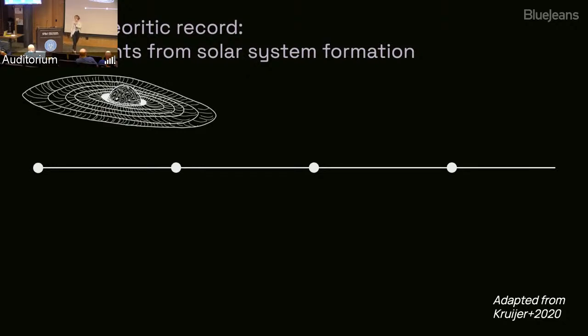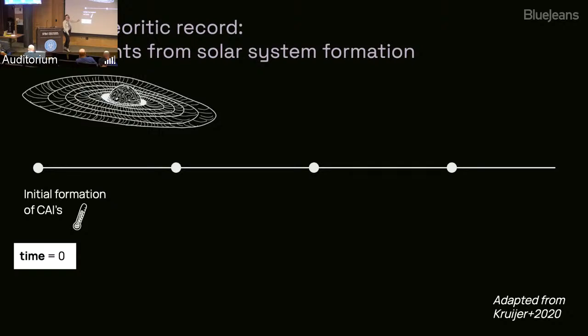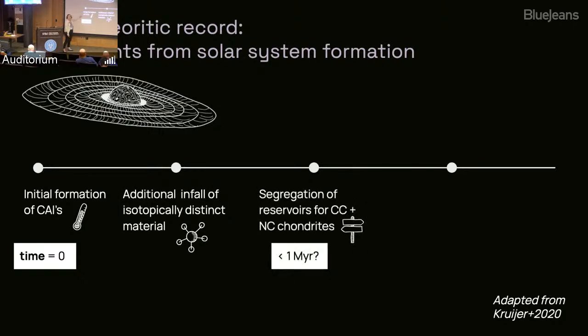There are meteoritic constraints that actually tell us there's a specific timeline, and we have to have compositional heterogeneity. When you actually time meteorites, which you can do very, very well, meteoricists have much better error constraints than we astronomers. They actually told the story that you need additional infall of isotopically distinct material from your cloud to explain that you have these two different chondrite populations in your meteorites.